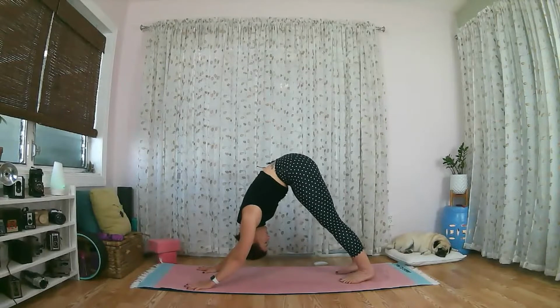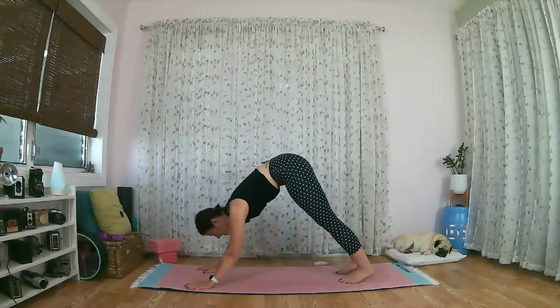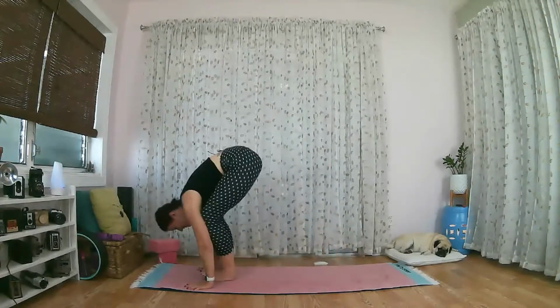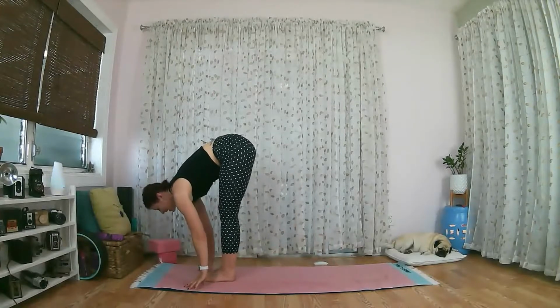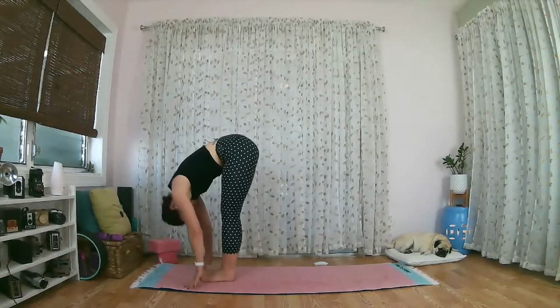Breathing for 4. Breathing for 5. As you finish that exhale, look forward. Jump or step your feet between your hands. Inhale, look forward, Sapta. Exhale, bow your head to your knees, Ashtanga.